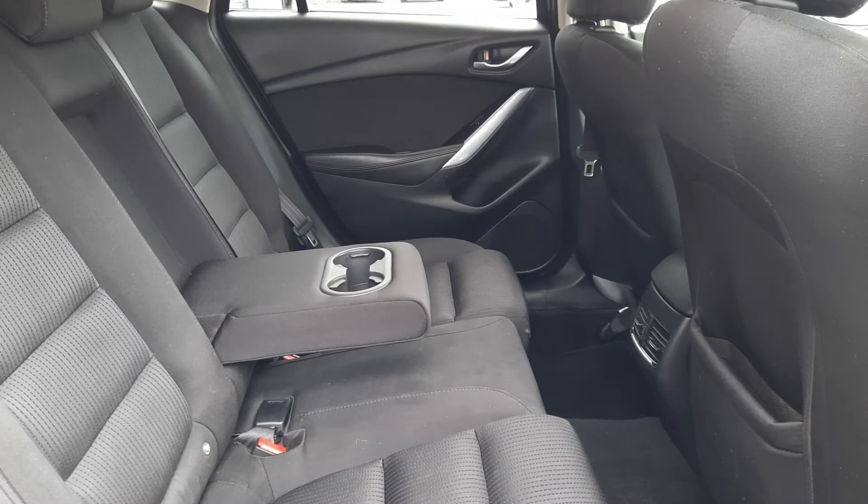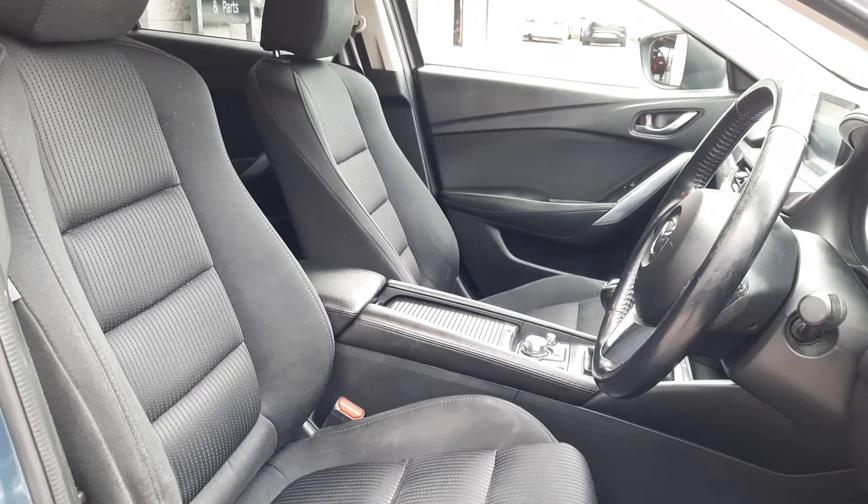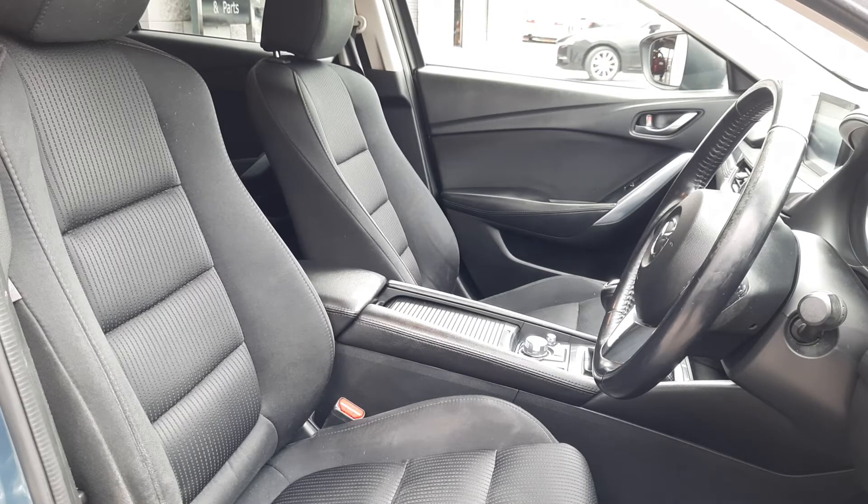For older children or adults there's loads of headroom, shoulder room, and legroom in this car, plus individual air vents. Up front it's much the same — lovely, very supportive seats and the driver's seat is fully adjustable. We also have a large center console with hidden storage and cup holders.